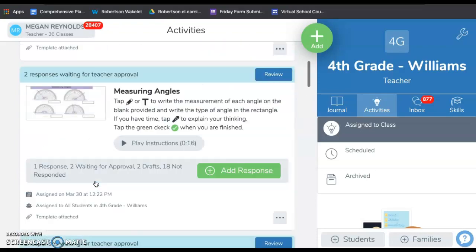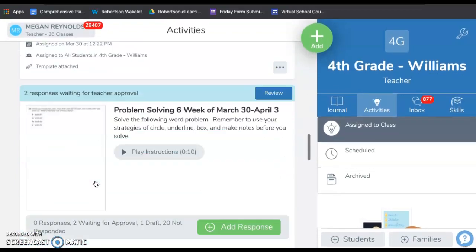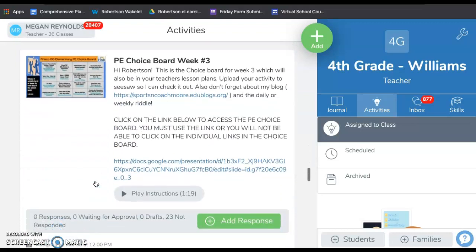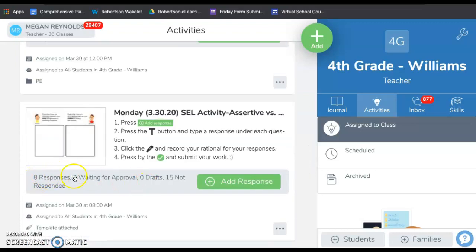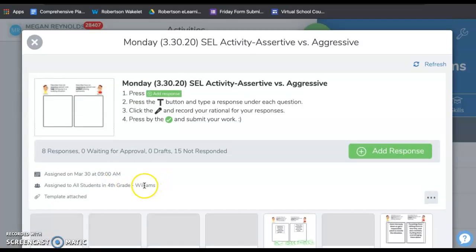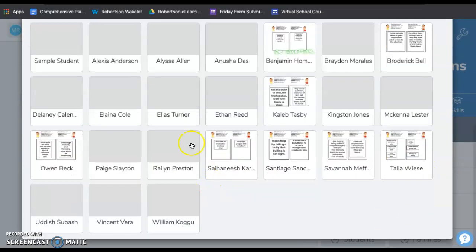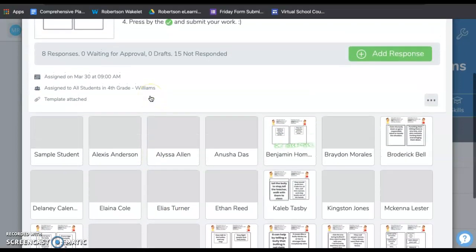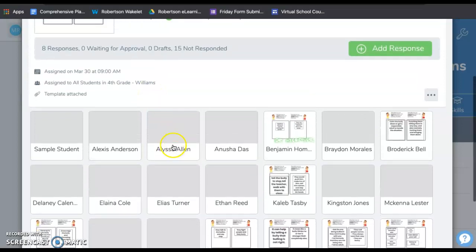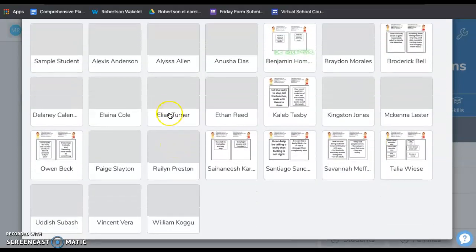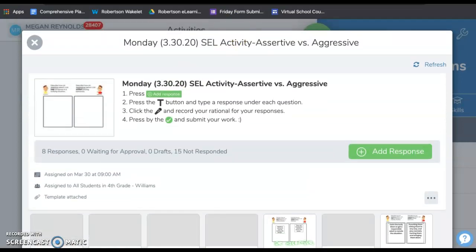You're going to notice there's tons of activities because that's the way it's going right now. There are so many activities. So here's mine. If you click on this gray part, it'll tell you it got 8 responses, and it'll show you who did the response and who did not. Now, I would be happy if half of the class did this because the other half might have chosen Flipgrid or whatever it was. It's just a way to see who's completing it, who's doing the lessons, which I really like. For K through second grade, I only gave them the choice of a Seesaw activity.